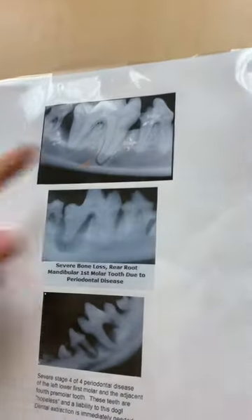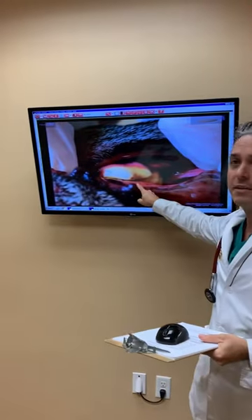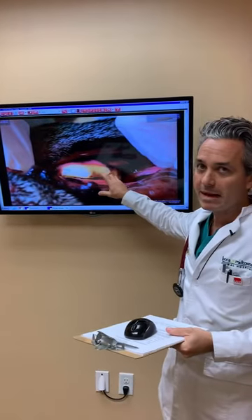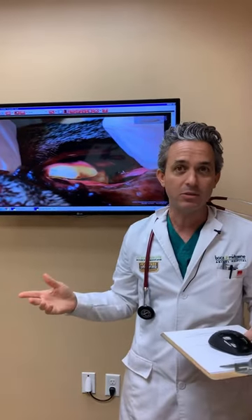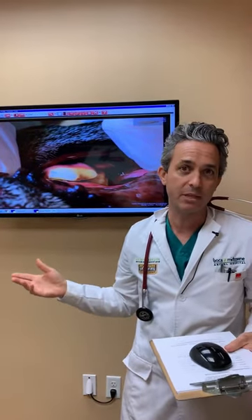That brown spot is actually the pulp canal, and if you look at an x-ray of a tooth, the pulp canal is very important because it houses the nerve to the tooth and the blood supply to the tooth. Once that's no longer protected with the enamel on the outside, infection goes up into the tooth — it can be very painful and can lead to having to have the tooth removed if it's not caught early.